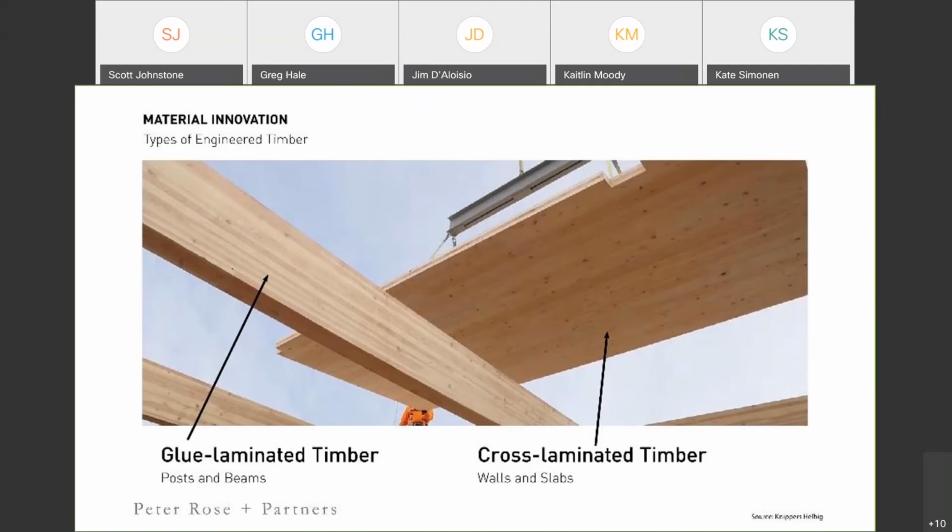Similar collaborators, Transolar certainly, Nippers Hellbig, another German firm, and we're also interested in housing. We're interested in how expensive it is, how not very good it is, and the timber began to lead us not just to issues relating to climate change and carbon, but means of industrializing the process, making the quality higher, the time of erection far less, and making it cheaper. The goal was better housing, better and cheaper housing.